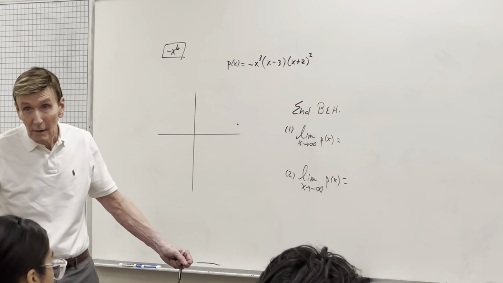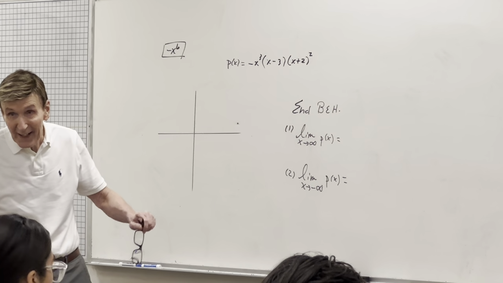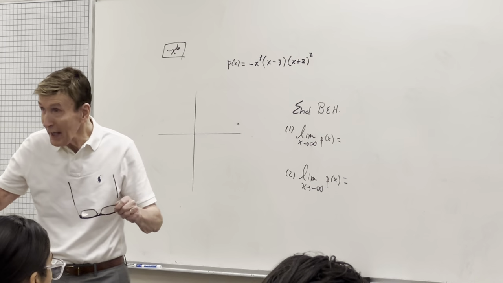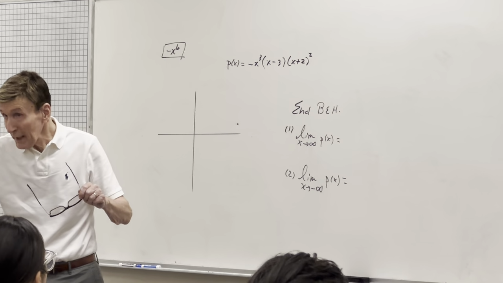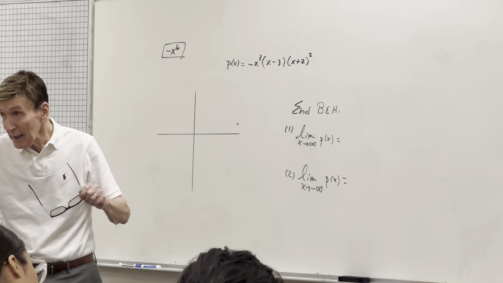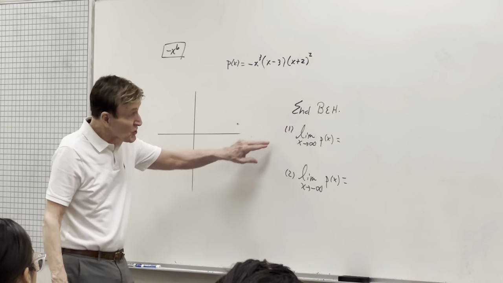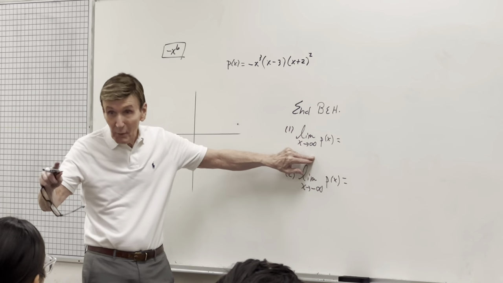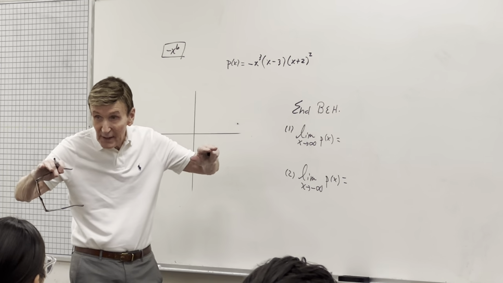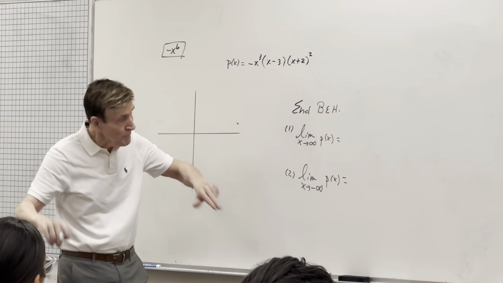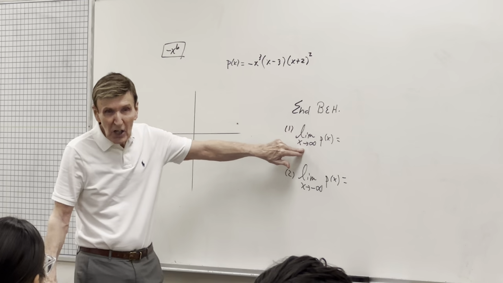Now, tell me, I know many of you probably are trying to visualize, Professor, what does a negative x to the 6th graph look like? Okay, it's somewhat like a parabola, but is it opening up or opening down? Opening down. So I would think then, as you approach positive infinity, and here's another way to think of it. I agree with you, that's shaped like a parabola. You guys are saying opening down, not 100%. But also it says x is approaching infinity. That means x is a large number.